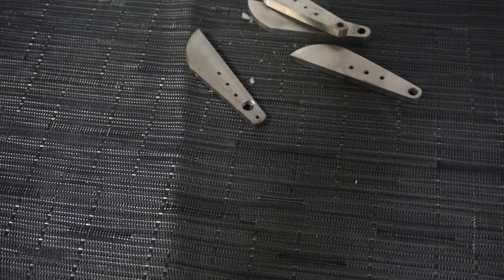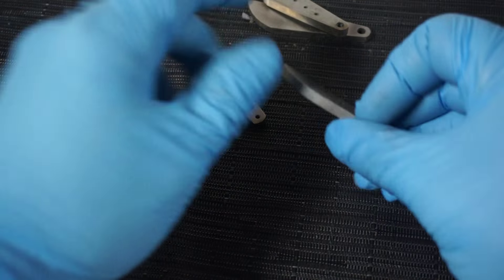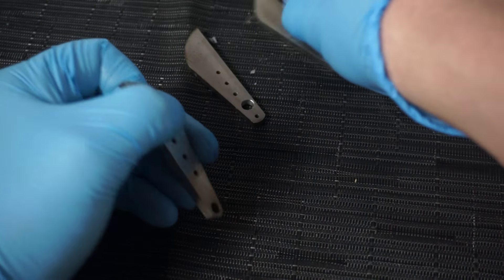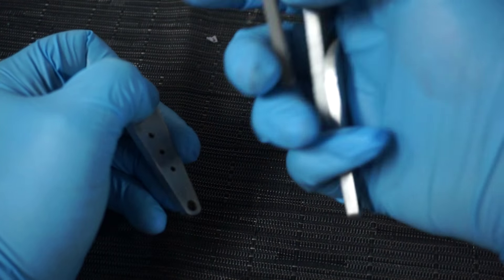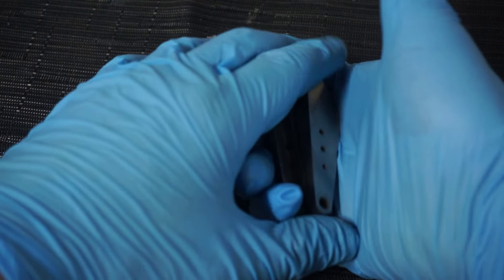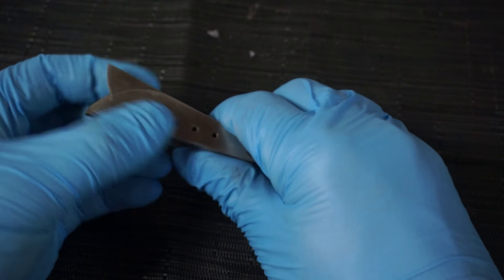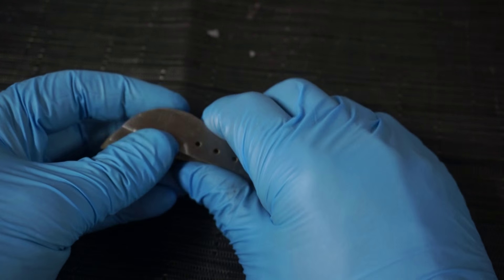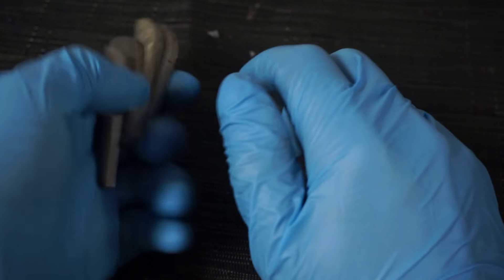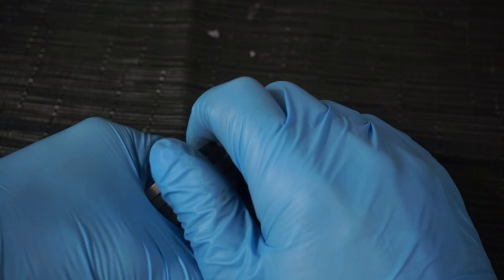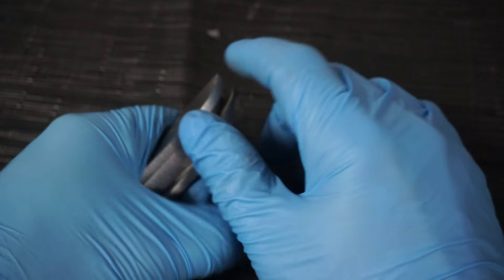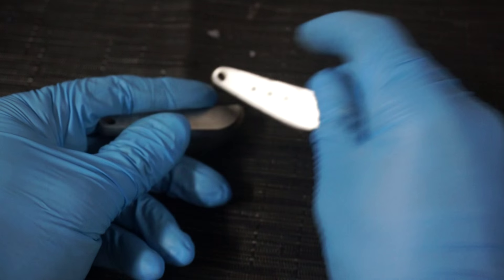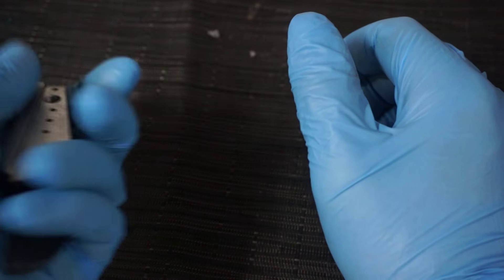Also we're going to have some of these coming—just some more keychain cutters. Some little things I might just take them to the shows, you know, knife shows. Put them on the table, something cheap. So the guys who come to a knife show can pick up something without having to spend $300. Something small, cheap, you know. You can just chuck it in the bottom of your bag and you don't need it—you don't know you have it until you need it. Or put it on your keys, as the name suggests. So those will be coming.